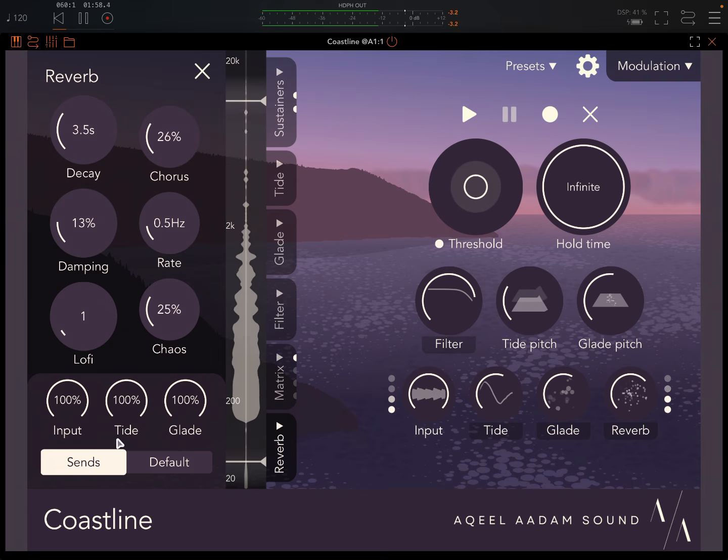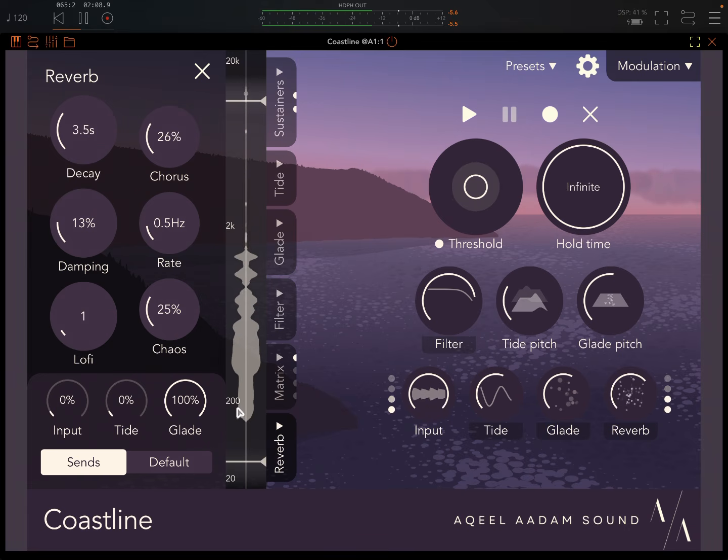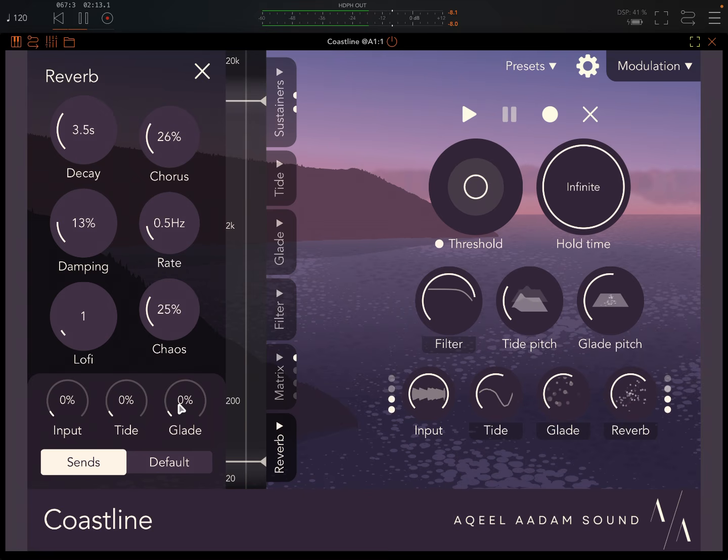But then look, this is super interesting. So here, if we go into this section, we can control what's actually getting sent to the reverb. So I could bring those down and basically now nothing's getting sent to the reverb. I could only send Glade to the reverb.